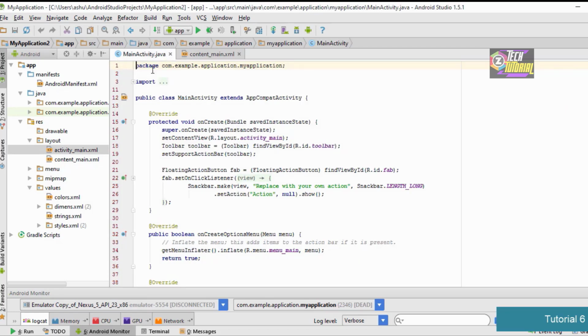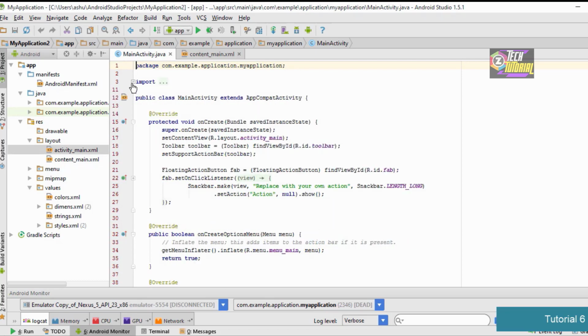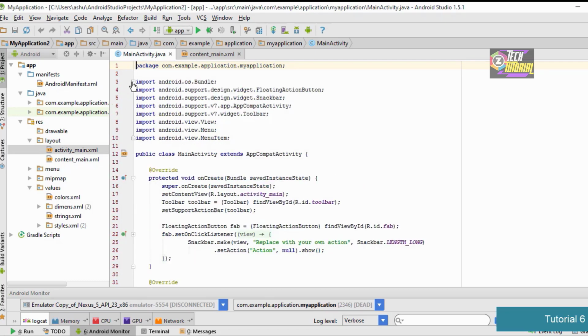Now one more thing with this is that it has an option which is called code folding. For example, we have this import right here, and it is going to automatically fold up all the imports into one line, and it is not going to show the entire imports. Only if you unfold this, it is going to show you all the imports. Now in order to avoid confusion, we want to turn off the code folding.